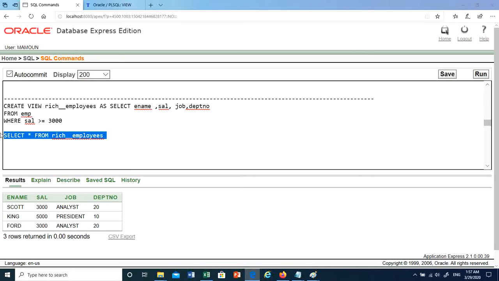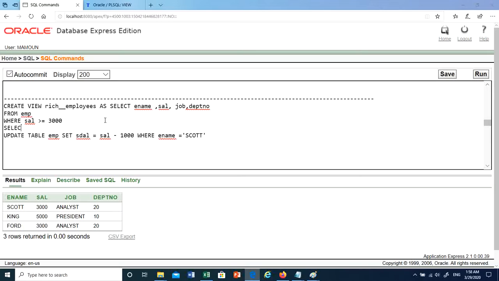So what happens if I update the table itself, like update emp set sal equals sal minus 1,000 where ename equals Scott? What I would like to do is take 1,000 from Scott, so his salary is now going to be 2,000, right? I'm going to modify the table, not the view, the table itself. Remember, in the table I have this data.